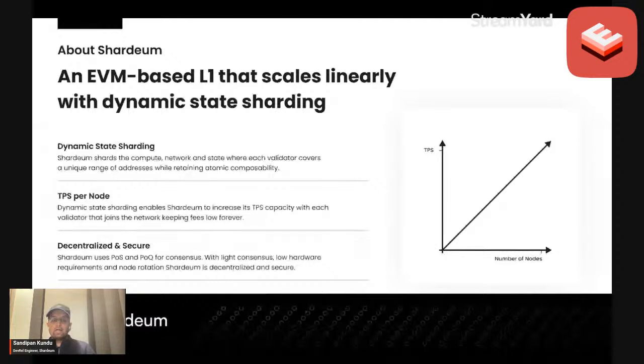With light consensus and low hardware requirements, I think that is one of the biggest advantages of Shardeum. By the way, we have recently launched our Shardeum betanet, and even you can run a Shardeum node on your hardware if you have the necessary specs, and the specs are very low. To give you the context, you need hundreds of GBs of RAM to run most of the blockchains out there, but you need comparatively 16 GB of RAM to run a Shardeum node. That's how easy it is to run a Shardeum node and join the network as a validator. So everything is much more accessible to people, and that's what we want in decentralization.